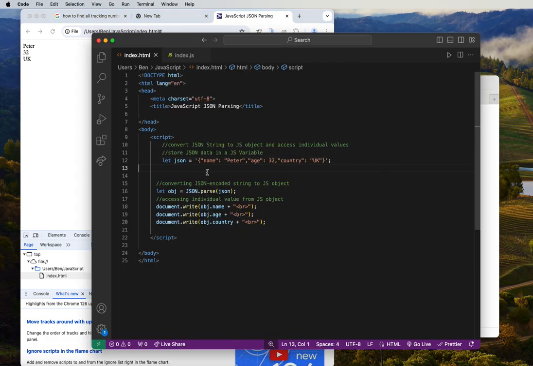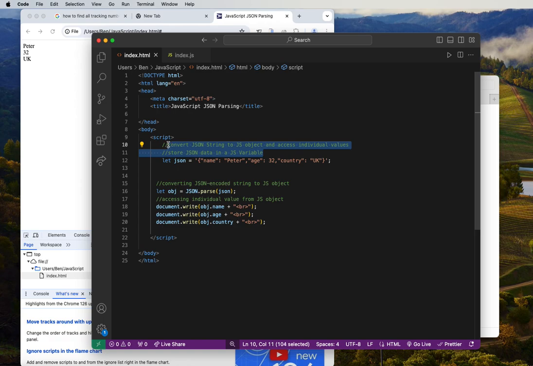So that means we are calling individual objects inside the JSON and converting them into JavaScript here, and then we are accessing them one by one. So name, age, country. We can do this in most of the JavaScript JSON parsing to convert that and then print it out individually. So that is how we work with parsing JSON using JavaScript.